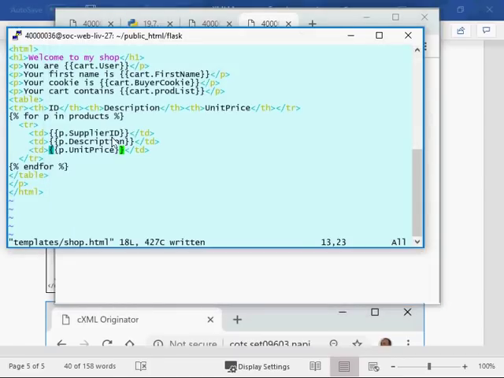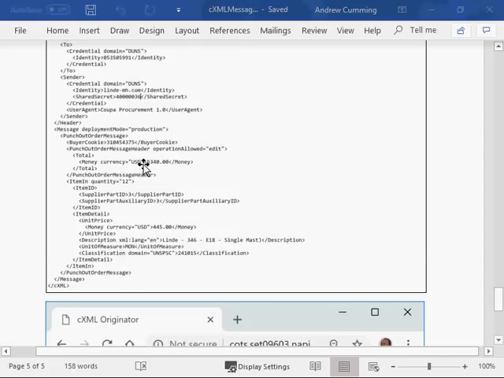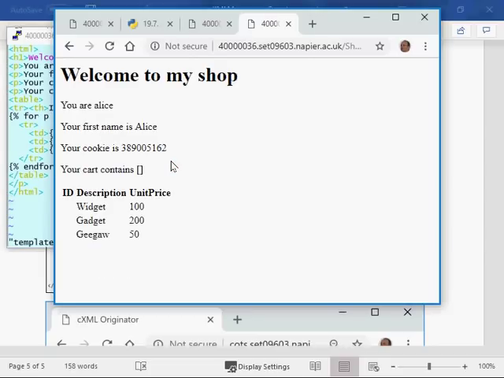What's wrong with the IDs? That's supplier ID. What did I call it here? Supplier part ID. I think I won't be able to reload. Oh, I managed it that time. Good, so I've got the ID, the description, the unit price.